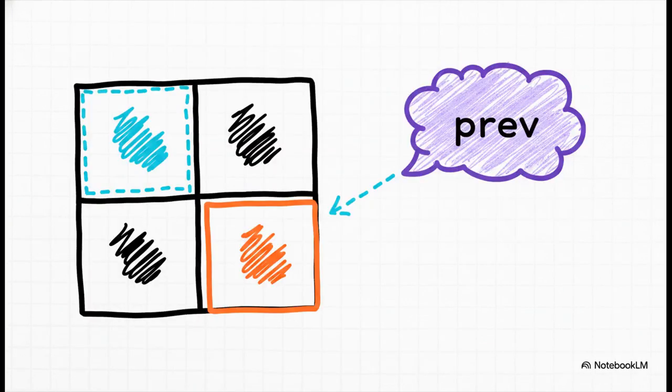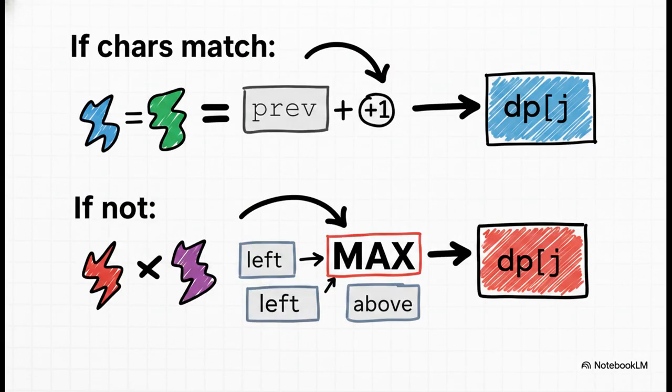And now we get to the main event, the loops. The outer loop goes through the first string, one character at a time. Inside, we have this absolutely crucial variable called prev. Right before that inner loop kicks off, prev gets set to 0. Its entire job is to remember the value of the top left diagonal cell from the previous state of the row, right before we're about to overwrite it. It's the secret sauce.